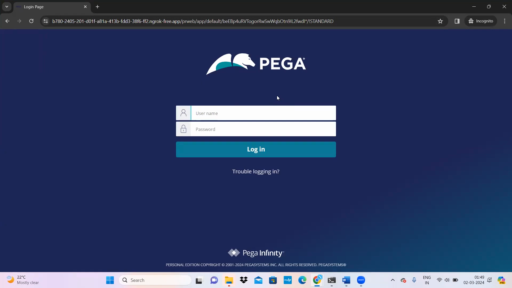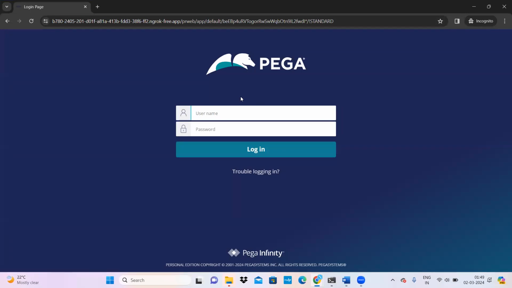But here Pega is not giving direct access and is not following the basic authentication mechanism. Pega is following the single sign-on authentication mechanism. It is relying on the identity provider for authentication. It is requesting the identity provider to authenticate the user. Once the user is authenticated, the identity provider will send a report to the service provider, that is the Pega application, stating that this particular user is a genuine user. You can allow him to enter into the Pega application.